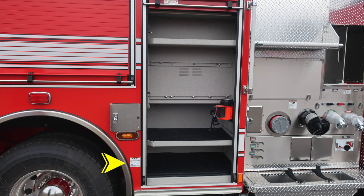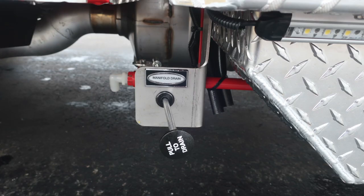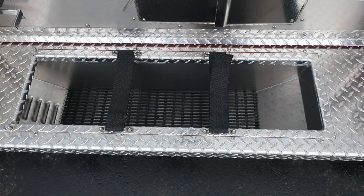As we move down, I would like to point out this label here regarding extremely hot diesel exhaust temperatures, and be cautious where you park your vehicle. Also mounted inside some of the compartments, you'll find LED lighting mounted with charging systems. At the very bottom section, you'll find a manifold drain. This is on the passenger side, just below the main pump area. You'll also find a tubbed storage location here for large diameter hose storage.